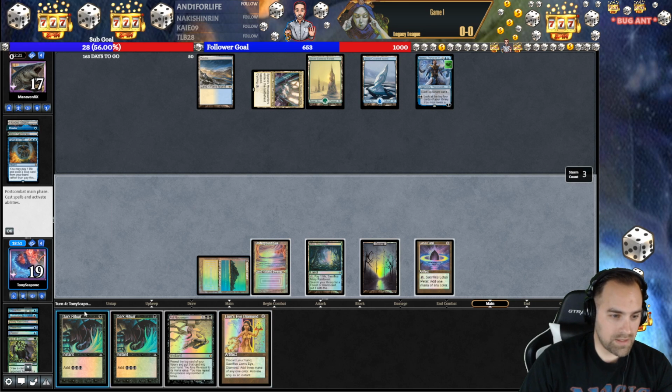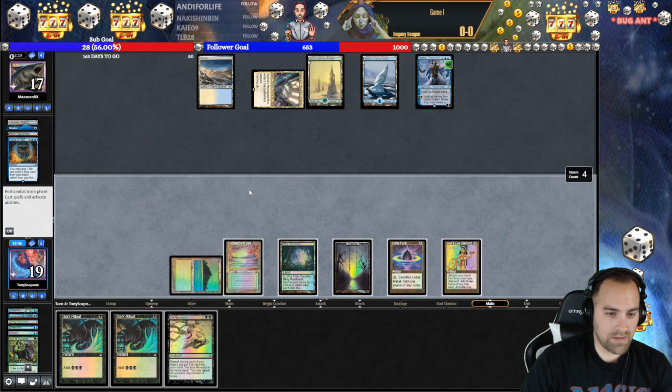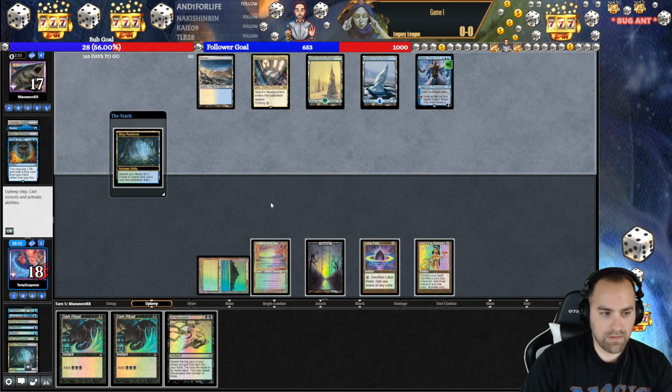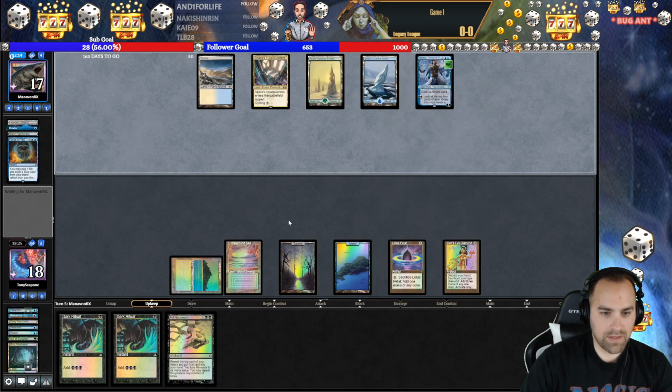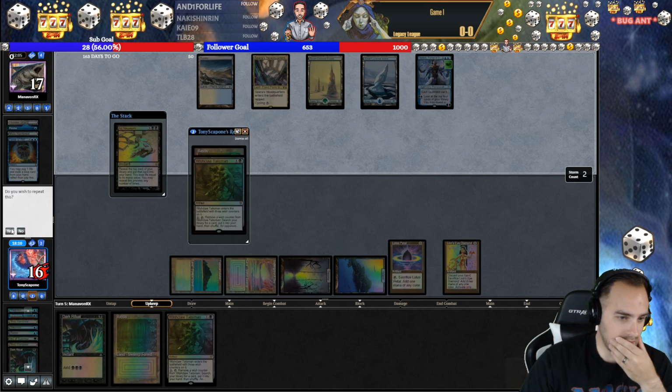We have 4, 5, 6, 7, 8. We can upkeep it with LED in play. That should be able to play around Fluster, right? 1, 2, 3. Fluster would be 4. We can even just Ritual once. We're going to be fetching this no matter what, so guess we get basic. They just let it go. Okay.